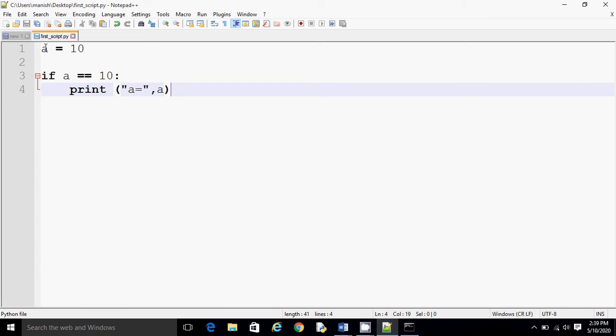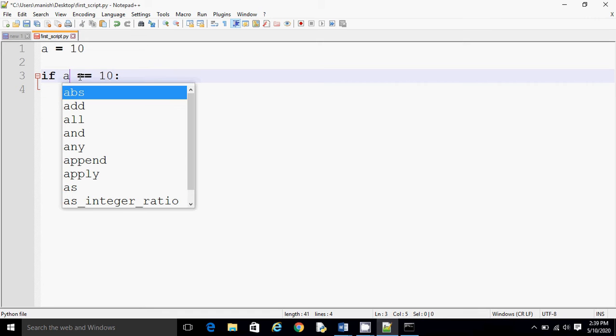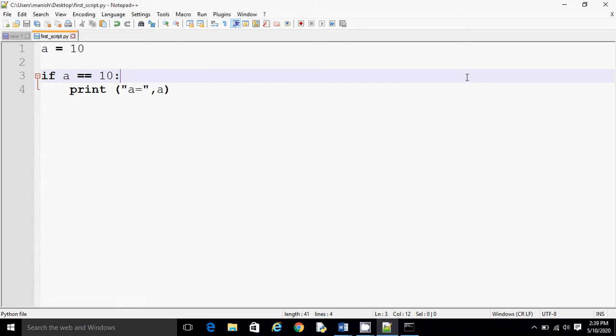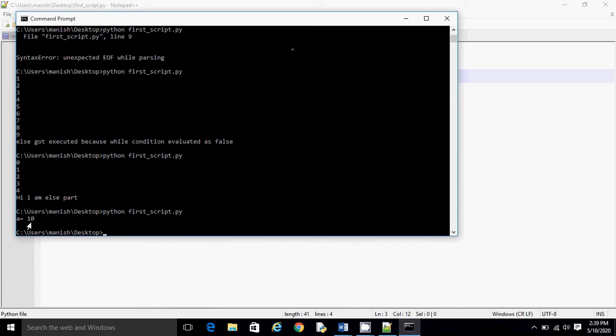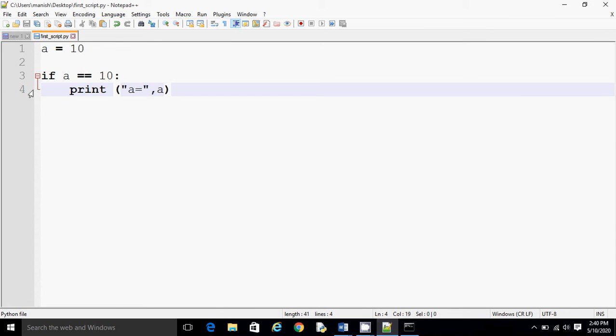We have a equal to 10 and we are checking if a equal to 10, so here it will be 10 equal to 10. That's why this condition is true, so this statement will get executed. Let's run this program and see the output. You see a equal to 10 got executed, right? Because this condition was true. This is how we can write an if statement.